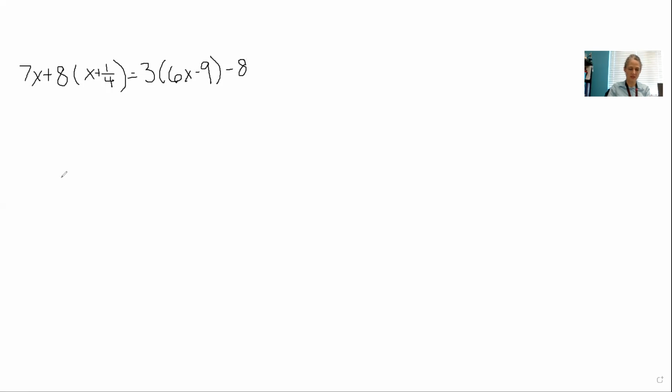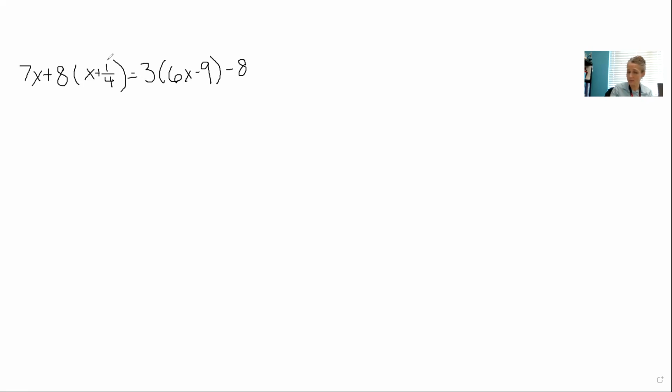Where do I even start? Order of operations tells us where to start. Order of operations says you start with the parentheses. Well, is there anything in these parentheses that I can simplify? There is not. But I am going to get rid of the parentheses by multiplying the stuff on the outside through. And I might look at this and go, there is a fraction. I'm going to multiply everything by 4 to get rid of the fraction. And I could. I totally could do that right now.